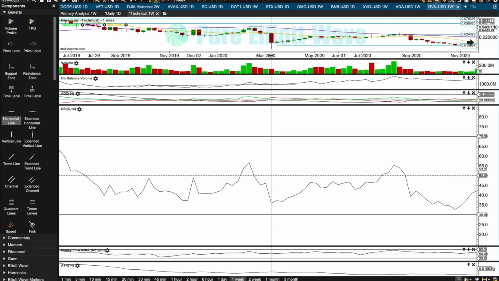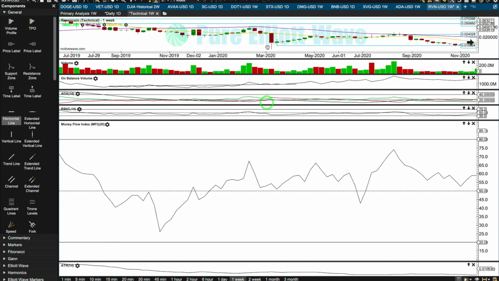RSI didn't reach oversold. Looks like there's no bullish divergence between price and RSI. Between price and money flow index there is. From this low to this low, price has closed lower, but money flow index has not made a corresponding low. That indicates that in this downward movement, money flow index is telling us there's weakness in that downward movement, and that's bullish divergence. Before a trend change, you'll often see some weakness. I think of it in terms of energy. As you get toward the end of a trend, the energy, just like a car running out of petrol, just declines and declines, and then it reverses.